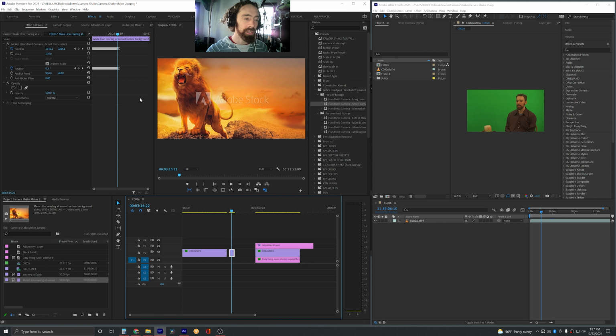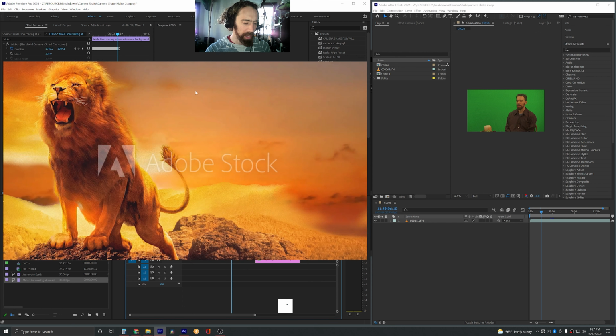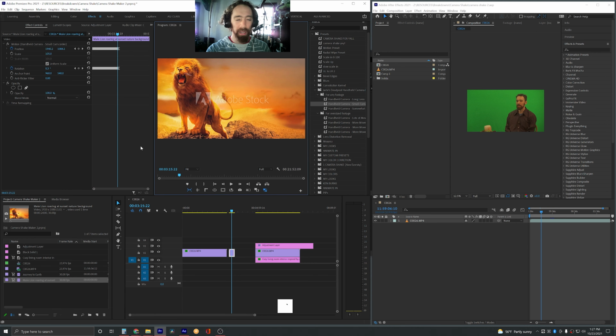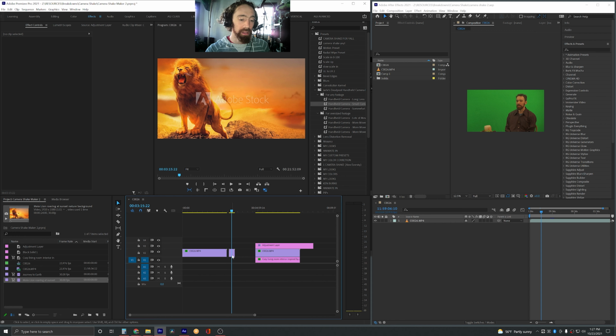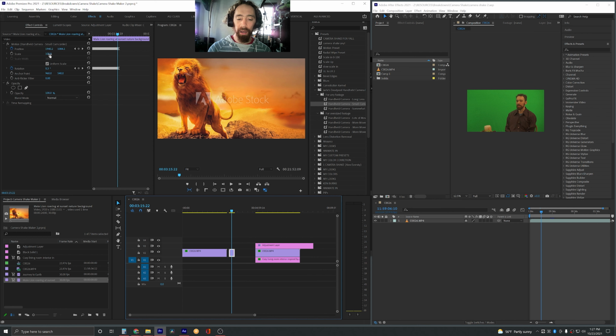One small issue is that then you don't see the scale, so you might think, well, why is this pixelated and blurry? Oh yeah, that's right, I think I did a scale to frame size. You have to right click to even see if you have it checked or not. So just not being able to see the scale property is kind of something that I don't like. And then there's another really big problem.